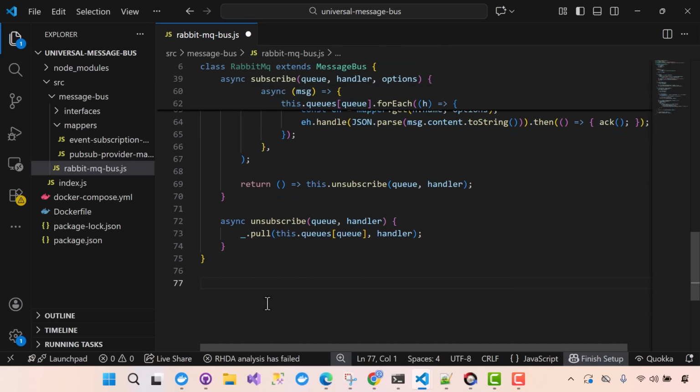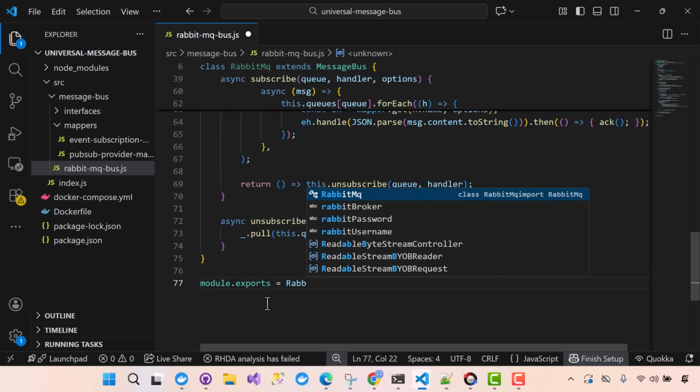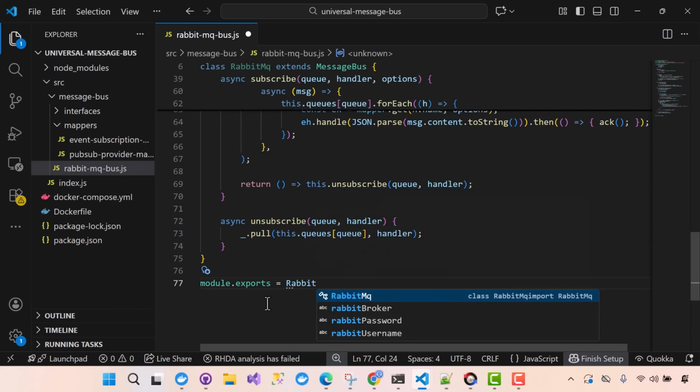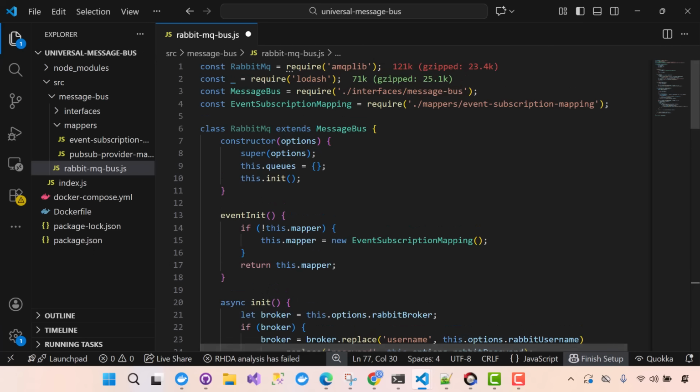That should do it for our implementation of the RabbitMQ bus. So module.exports = RabbitMQBus. I believe that's what we call the class. Sorry, it should be RabbitMQBus. Okay, so I'm going to save that.